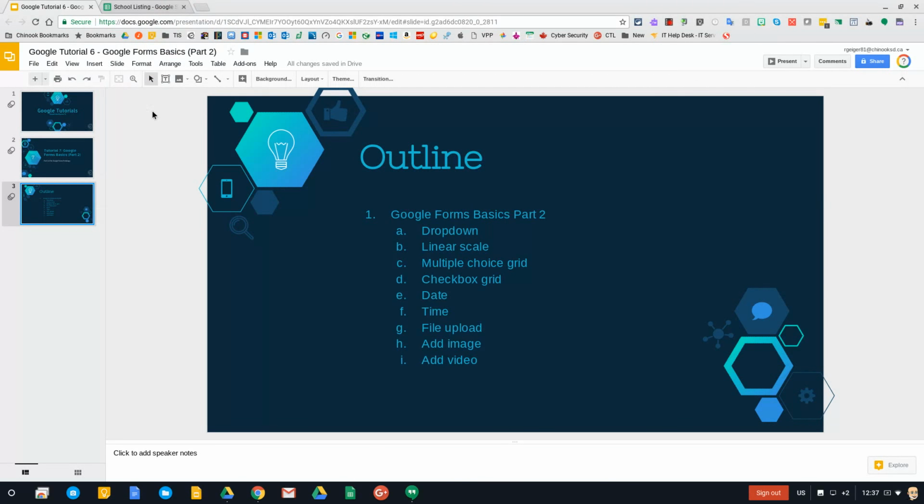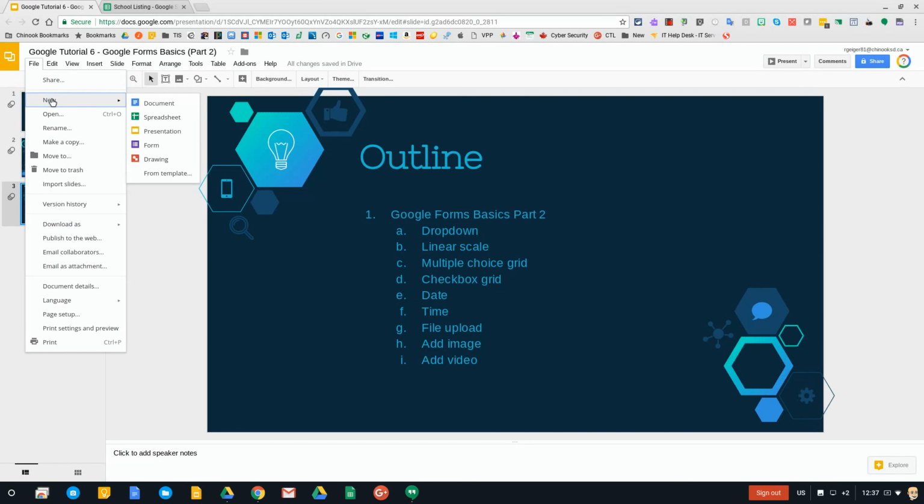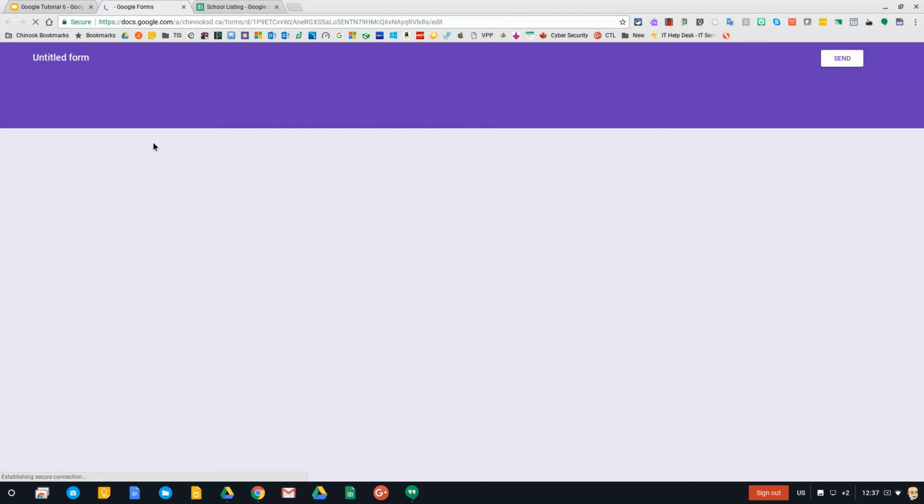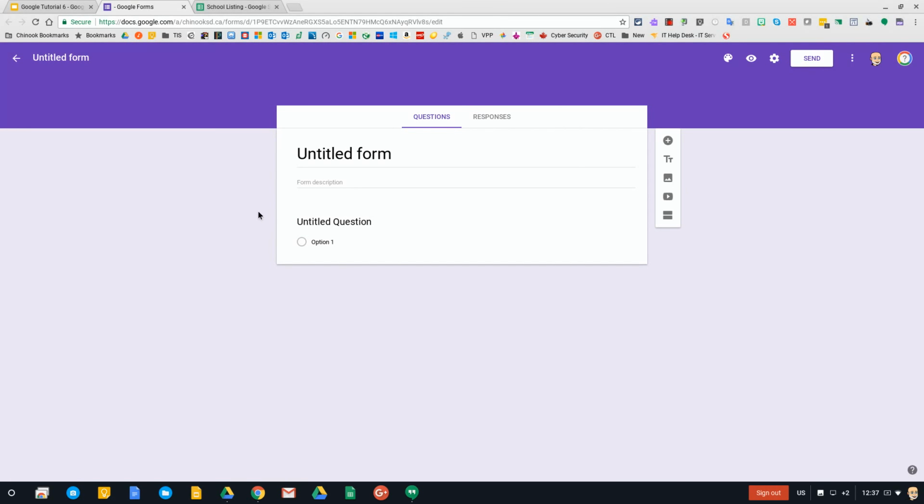I'm going to start us off by actually going to the forms from within inside Google Slides. If I go to File and then New, I can actually pick Form. So I don't have to go to forms.google.com as I showed last time. I can be in Google Docs or Google Slides or Google Sheets or even my Google Drive, and I can create it right from here. So this is kind of a convenient way to do it. New and then Forms. So I click on that and my forms will open up. I've got a brand new form here.